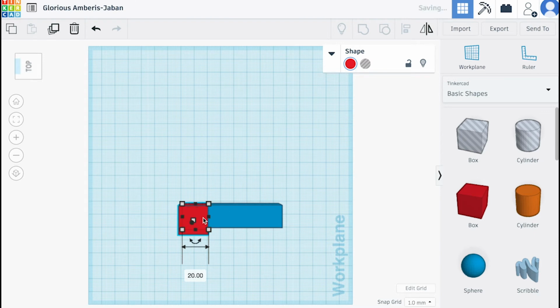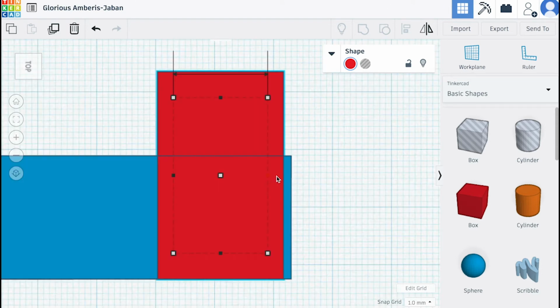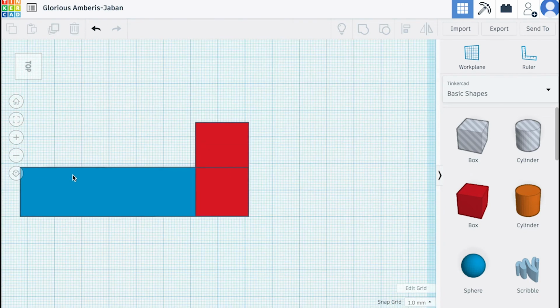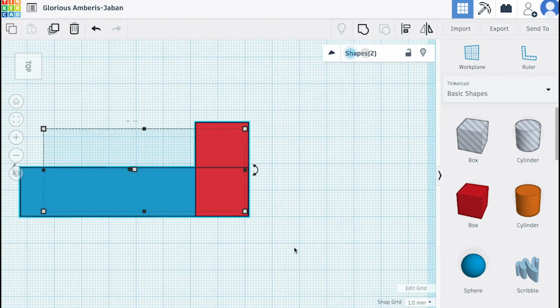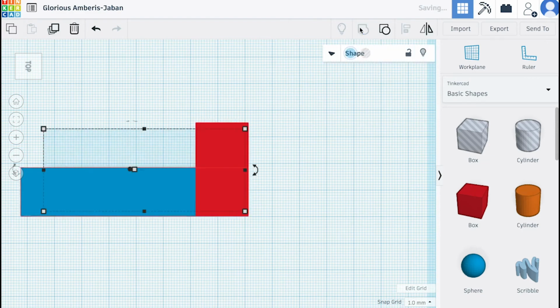You can go an extra step here and make number 1 a bit more defined by adding the top overhang. You do so by dragging a cube to the scene, rescale it, and then combine it with the rest of the body. To do so, select both parts and we click on the group button at the top.